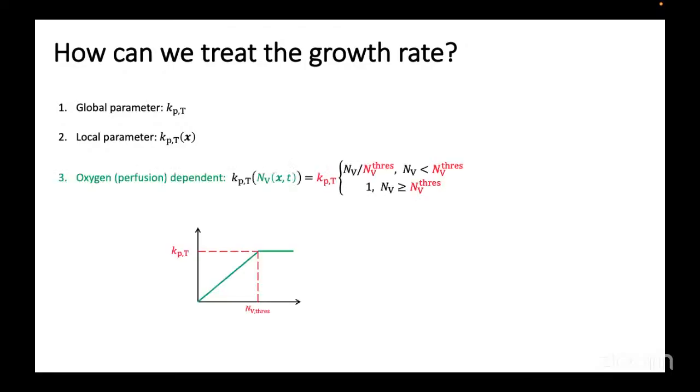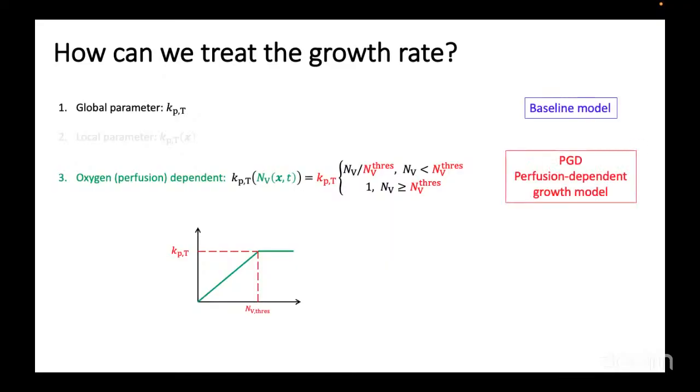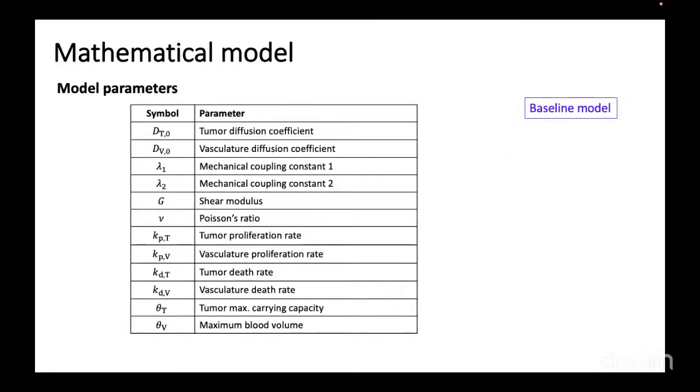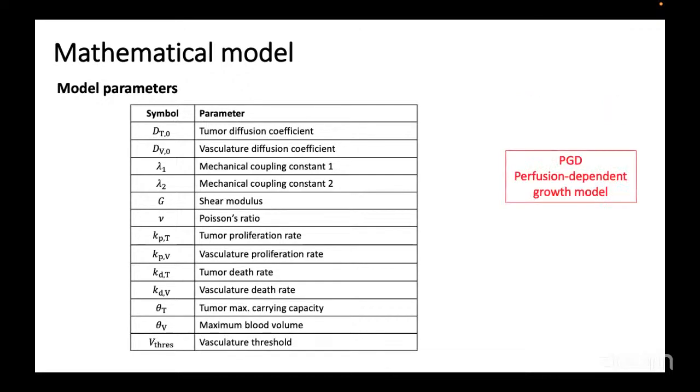optimization. So what we propose is to introduce heterogeneity in a more biological way, introducing an activation function that says that proliferation depends on oxygen. So the more oxygen or vasculature we have, the more cells are going to be able to proliferate. So this introduces an extra parameter. We are going to compare these two ways in this work, and I named them baseline and perfusion-dependent growth model. So these are the model parameters we have in the baseline model, quite a few, and adding this perfusion-dependent growth activation function, we add an extra parameter.